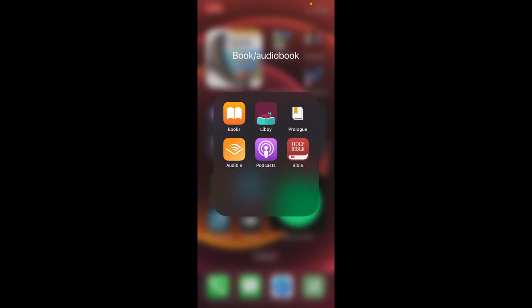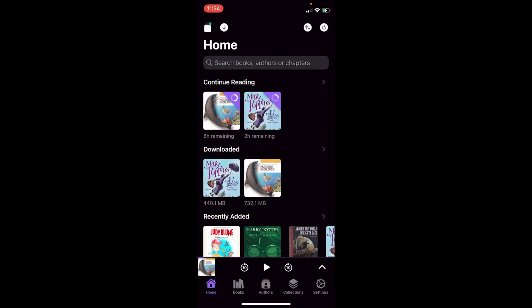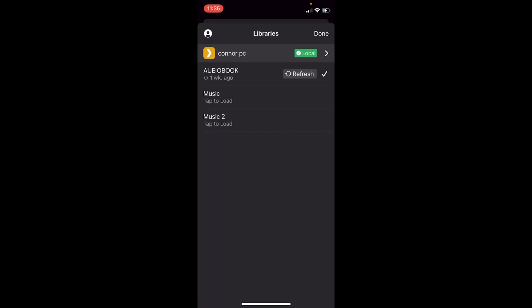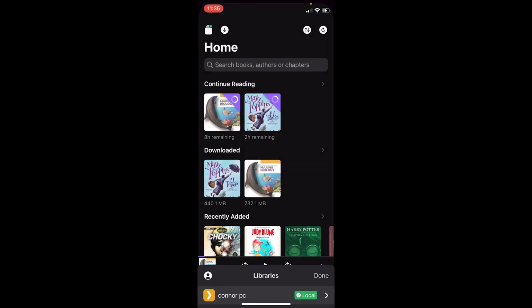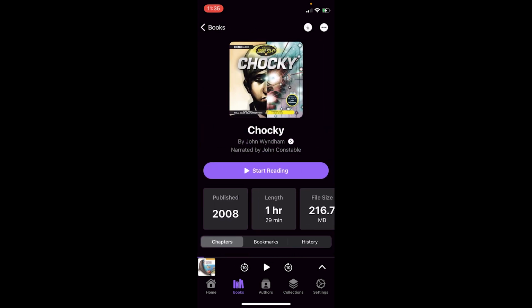Okay, now that you've created your audiobook and added it to your Plex library, you probably want to know how you listen to it. Well, I've got a simple app for you, Prologger, an iOS exclusive paid-for app. Now that I have my audiobook, we just need to sign into my Plex library, refresh the library. Now enter books, there it is.